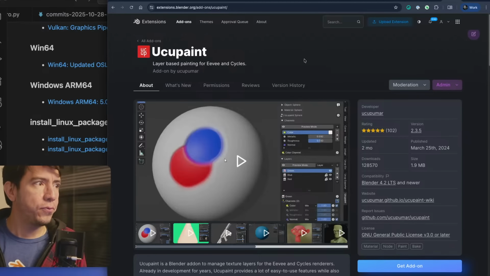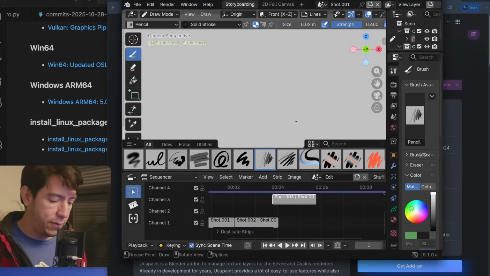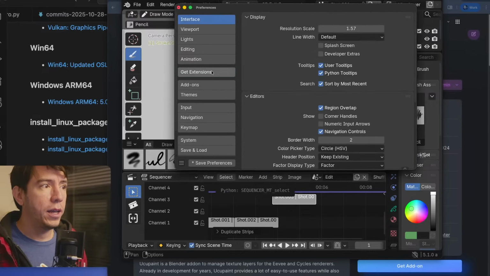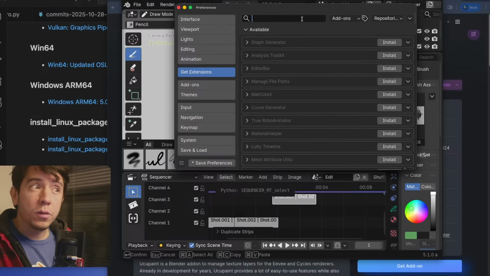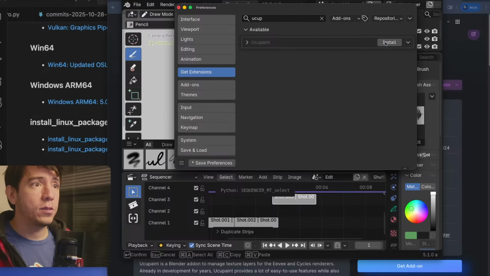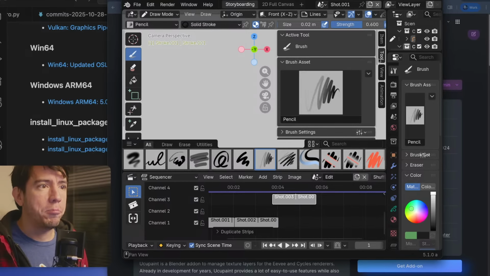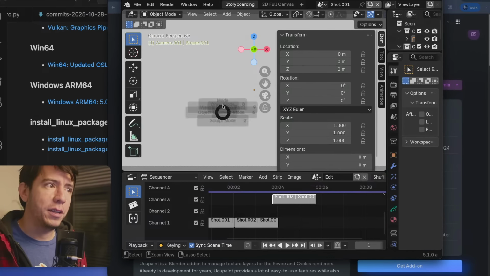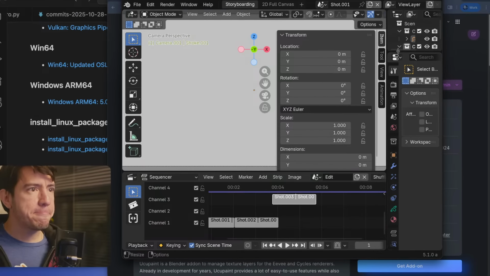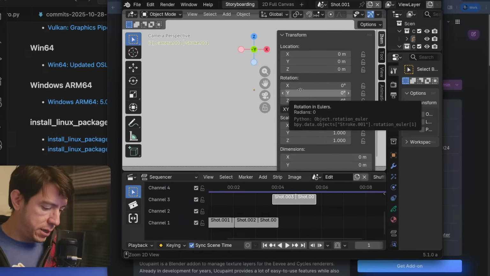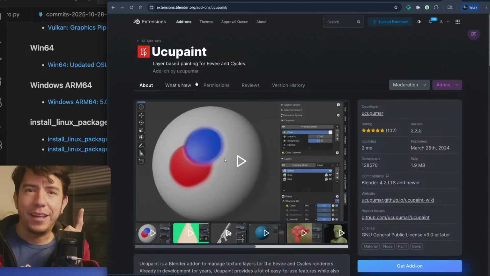It's in the extensions. Actually, you don't even need to go to the website. You can just, inside of Blender, go to get extensions, allow online access if you haven't already, and then you can search Uku Paint, and then just install Uku Paint and use it from, I guess, when you are in other modes. Haven't used it myself yet. That's it. I haven't enabled it actually.